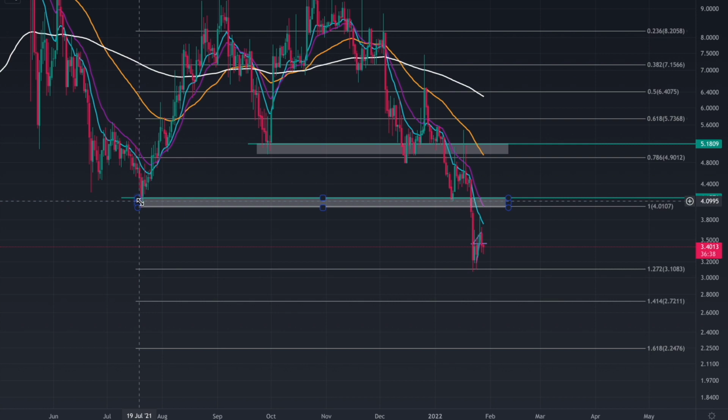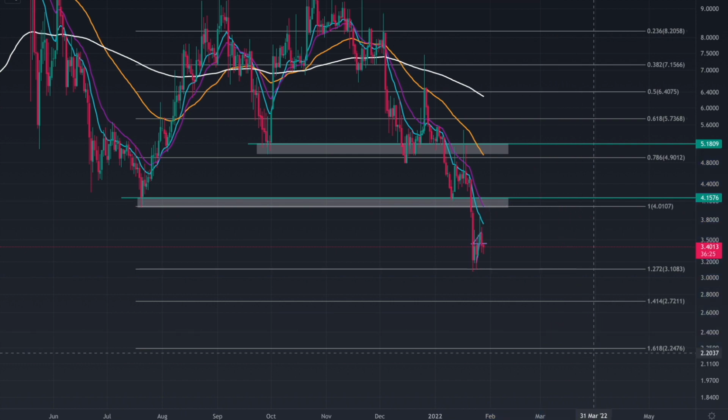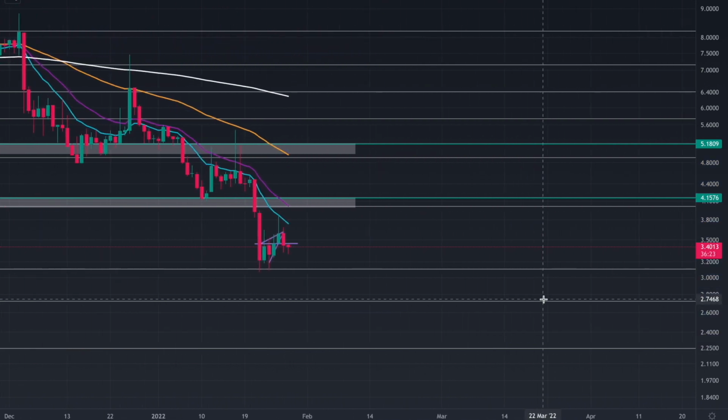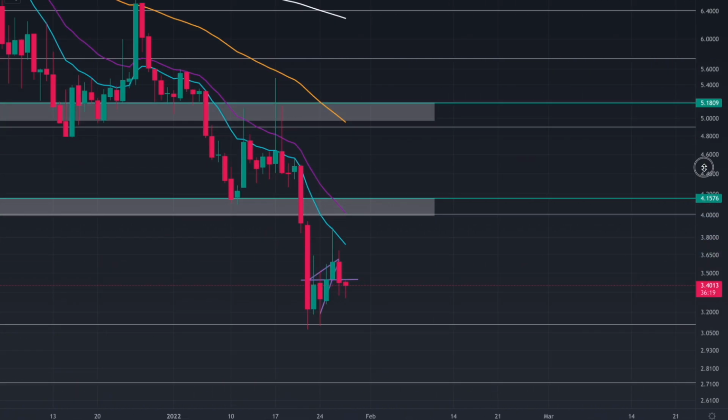But if we do get above 4, it's starting to get safe, but we do have that to tackle, because obviously if you do get above this, hold it as support, come up to here and get rejected, then chances are you might even lose this, backtest the resistance, and then come down lower. That's just one example. At the moment you couldn't even get to the 1 point with this bounce over here, so not the strongest of bounces, showing weakness.